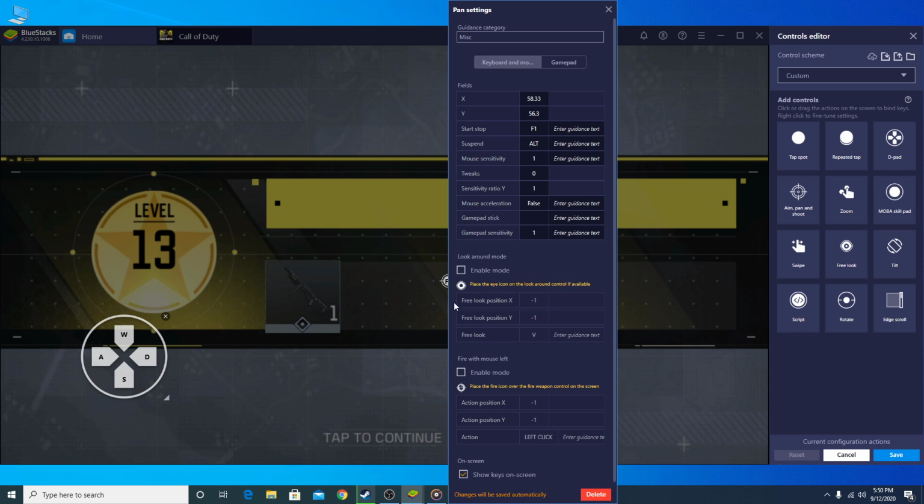Well, this is extra, you don't have to do it, you just have to select the Battle Royale or the multiplayer, but I'm just doing it extra. So mouse with fire and mouse left, just enable it, and enable this too, enable mode, so that now it will be free look. Make sure these both are ticked, and they are showing ticked right here. If they are ticked, then only the F1 will work, or else it will just be a simple button. Then you drag this icon, left click on it and drag it.